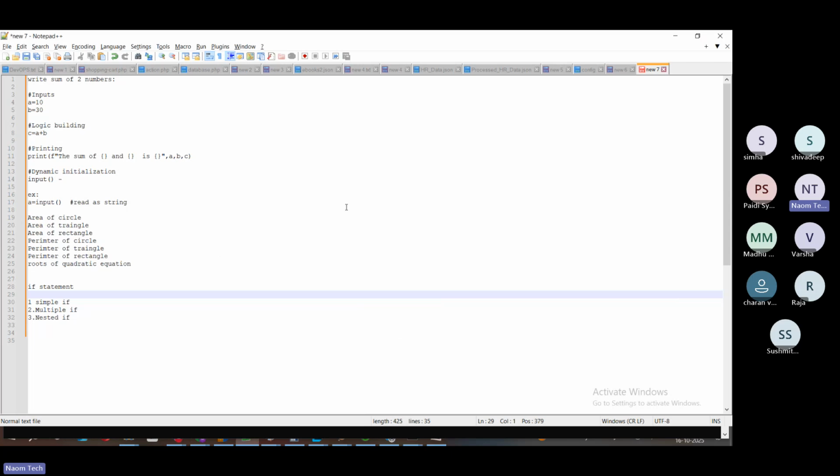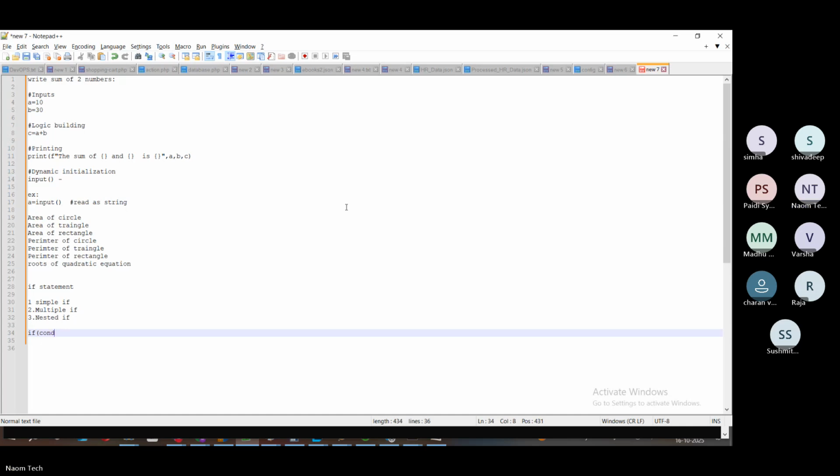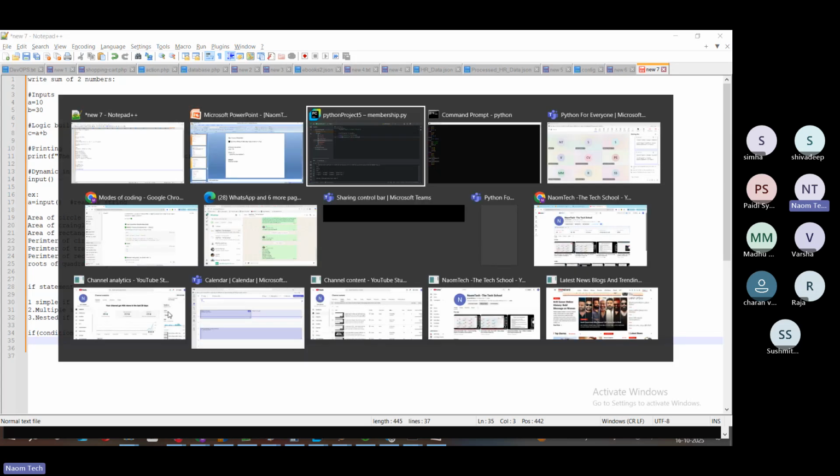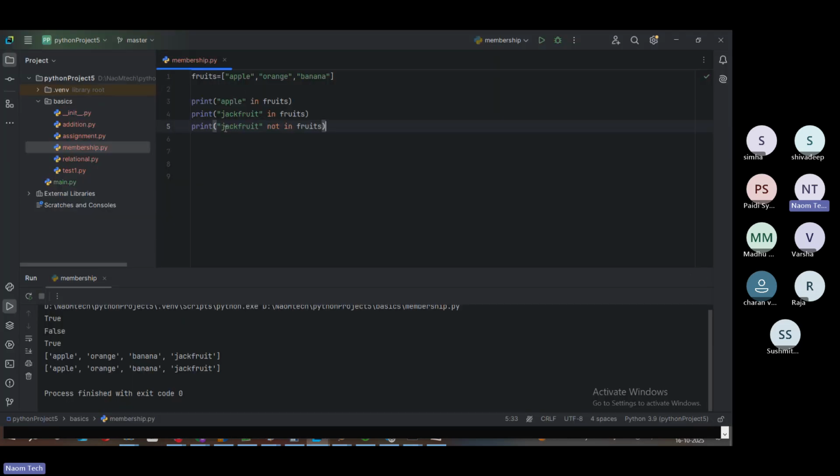The syntax of if always looks like this: if, then a condition, and then a colon. And here I have to bring in the importance of indentation. So far it's been a simple program where we just declared and tested everything.